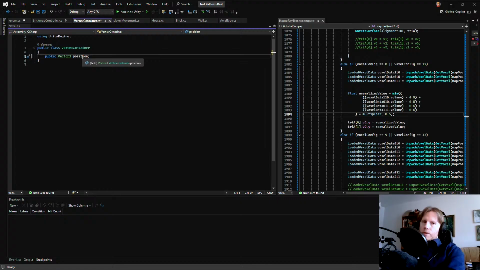Because what you can do is, if you have a volume of a certain size and you're using pixel art textures, then you can match the two, right?